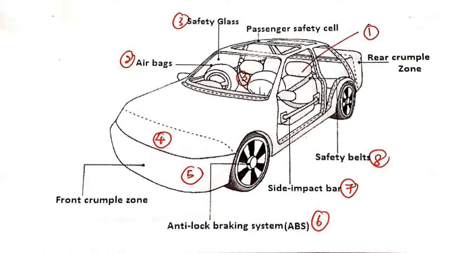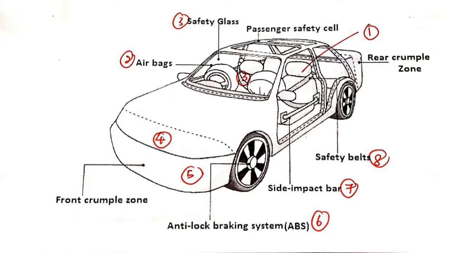Okay, number 2 is the strong steel structure and framework of the car. Strong steel structure, they're talking about the side. You can see in the diagram, that's number 7. 7 is a side impact bar. The side impact bar will cover the passenger and also the driver. Inside, you cannot see it. There's a door, the door outside is a soft one, but inside you have one steel structure. This one is for safety.